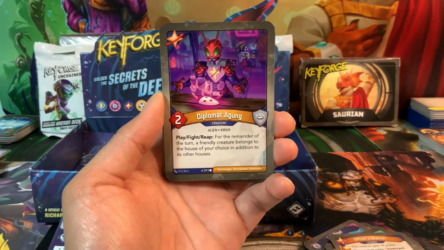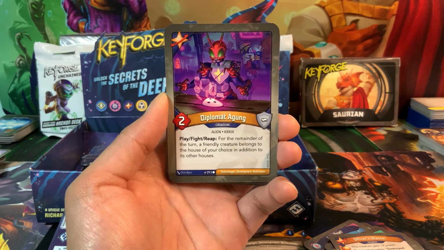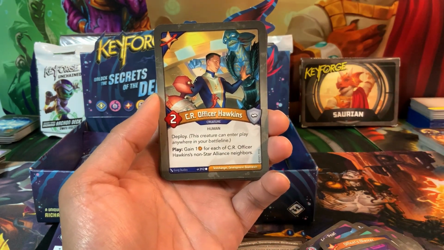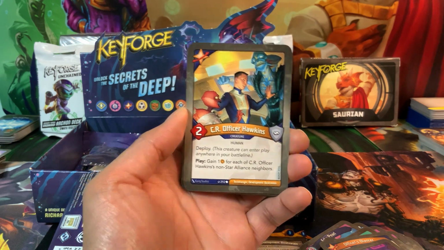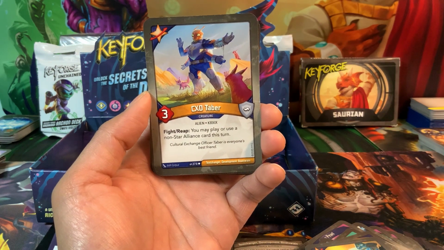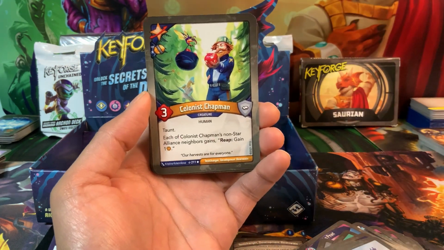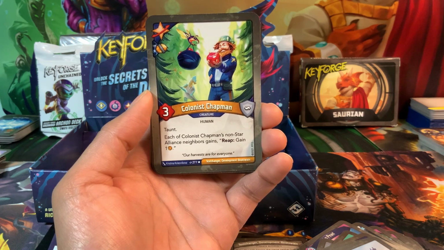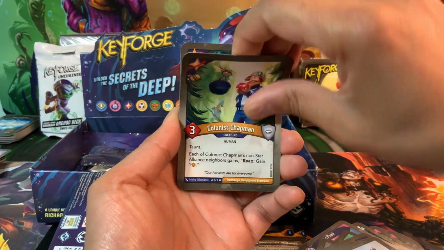Diplomat Agung, a 2-power creature with play, fight, reap: for the remainder of the turn, a friendly creature belongs to the house of your choice in addition to its other houses. More using cards off house is great. CR Officer Hawkins, a 2-power creature with deploy, and gain 1 Amber for each of CR Officer Hawkins' non-Star Alliance neighbors. Nice quick 2 Amber there. CXO Tabor, a 3-power creature with fight, reap: you may play or use a non-Star Alliance card this turn. Colonist Chapman, a 3-power creature with an enhanced capture pip. He's got taunt, and each of Colonist Chapman's non-Star Alliance neighbors gains reap: gain an Amber. Can be really, really good.